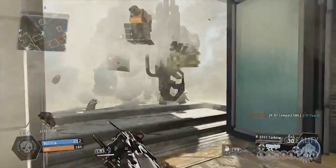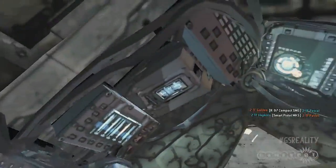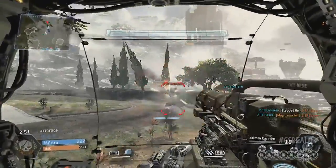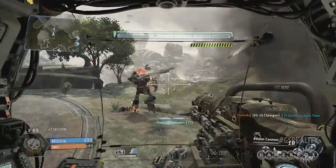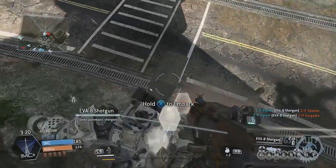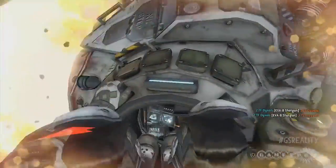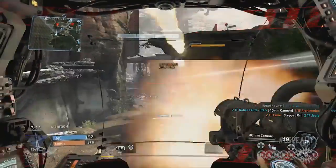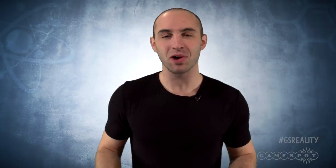Enter Titanfall — EA and Respawn Entertainment's mech-based answer to Call of Duty. Now for me, this is definitely one such game. But don't get me wrong, I'm in no hurry to see terrifying new ways of gunning down, blowing up and punching people into mist. But mechs like these Titans are a staple of science fiction battlefields, and the idea of having a giant walking suit of armour to zip around, fight in, and above all else to protect the squishy pilots inside, is actually pretty exciting.